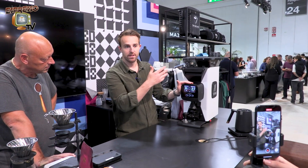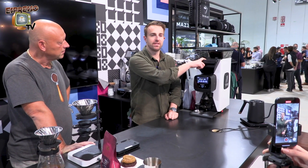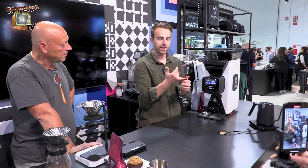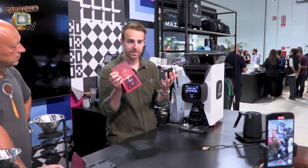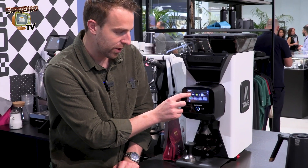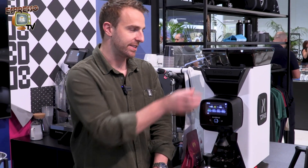So I can run these coffees for higher volume application or I can use the bypass. This is where we get the extra grinder in one. We can run single doses for, let's say, a filter coffee — which we've been running here — or a special espresso coffee for the high-end customer. And we can basically select grind size and RPM to suit that coffee, then single dose in.